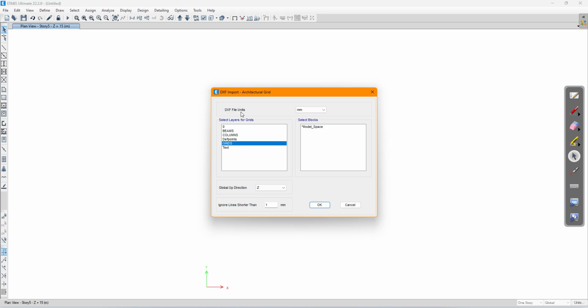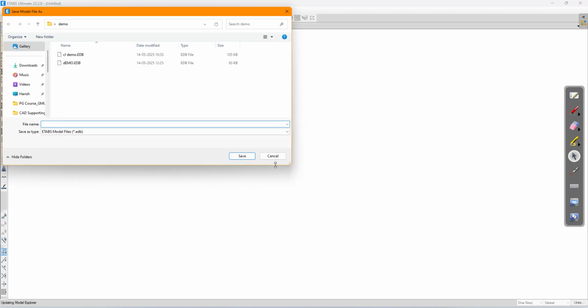Your DXF file units are in meter. Global up direction in ETABS is Z, with X, Y in plane. Click on OK.